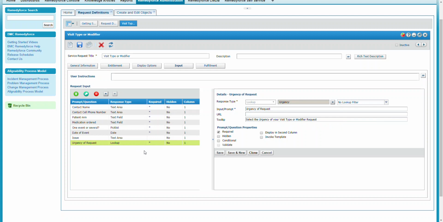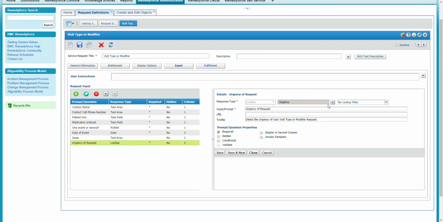But I've actually made this field. This is a brand new field that I created, and it exists only on this visit type or modifier form. This is the only place that it exists. It doesn't actually exist out in the incident/service request object where the data actually is stored. It's its own field.